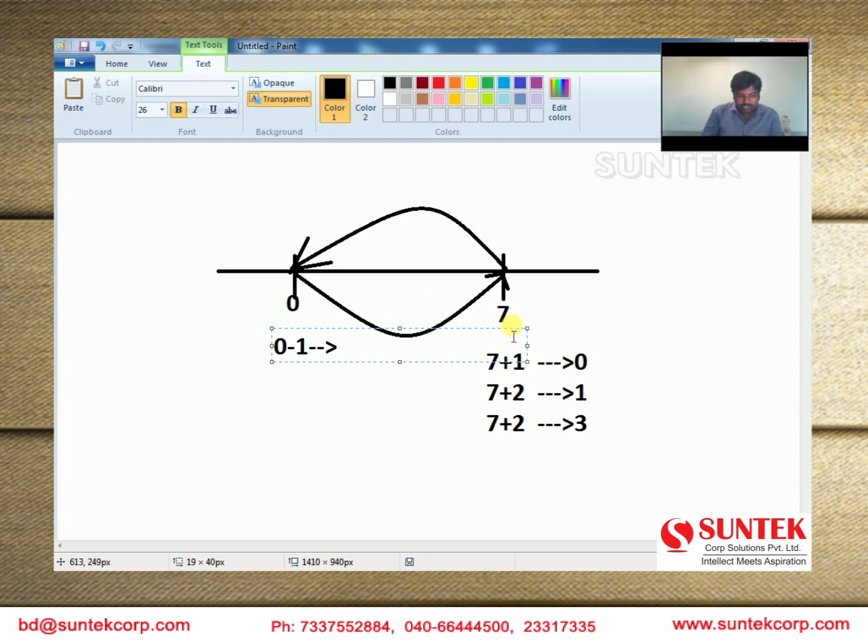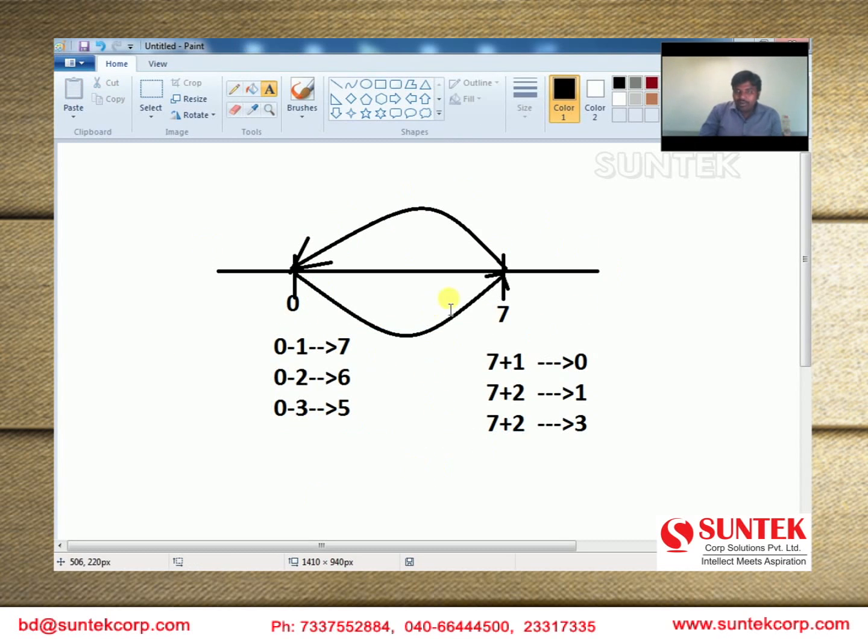It takes 7. Understood? Why? We got circular values. 0 minus 2 takes 6. Very good. If I write 0 minus 3, it is 5. Same way, whenever exceeding the data, it takes the values in a circular way.